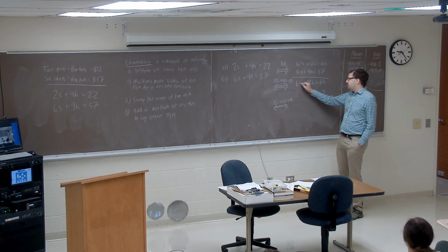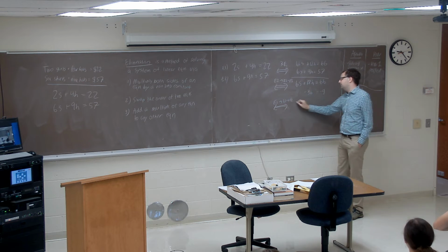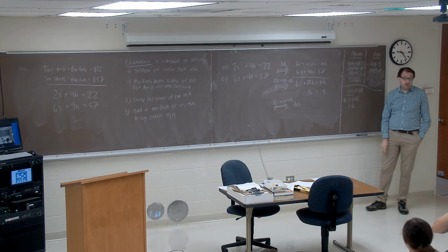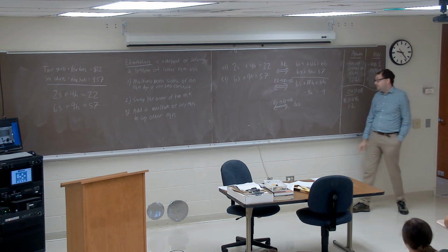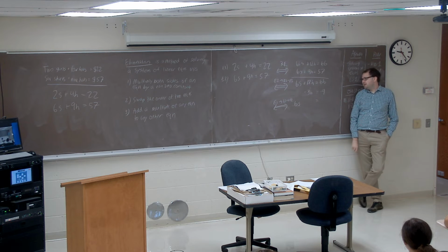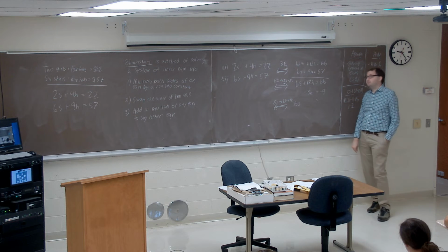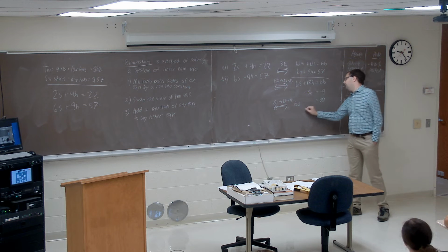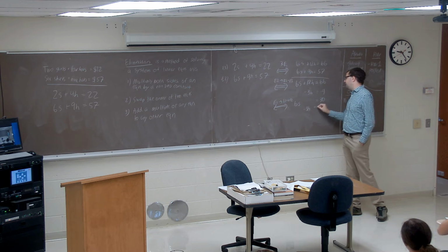So 6s plus 4 times 0s is still going to be 6s. What do we get if we take 12h and add that to 4 times -3h? 0h is going to be equal to 66 plus 4 times -9. I think that's 66 minus 36, which is 30. And down here we'll still have -3h equals -9.